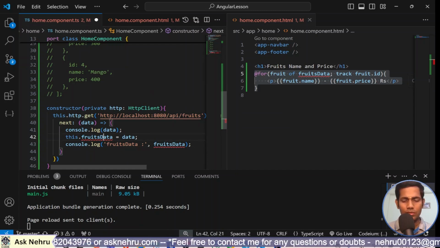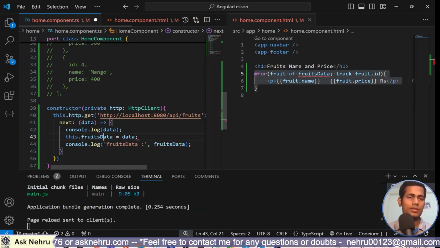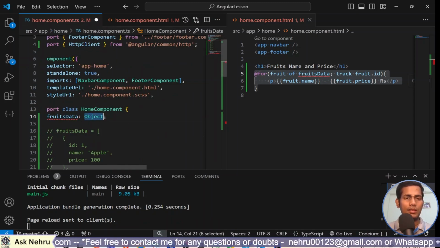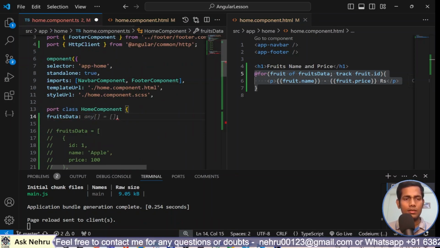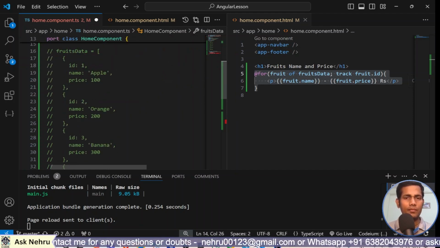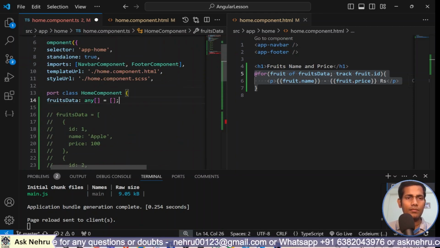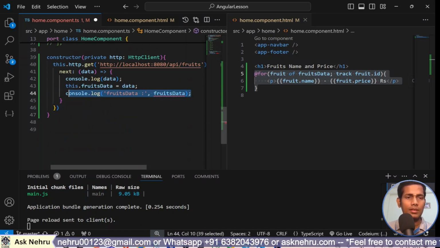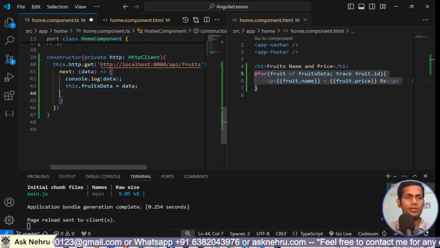Then I want to declare this fruits data in the class, and for the time being I keep this as any. Later on we will replace it with proper TypeScript types. I remove this one because we have already consoled it.